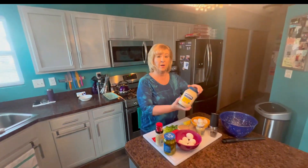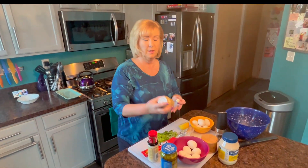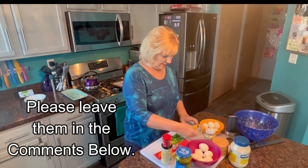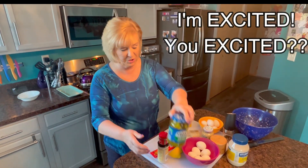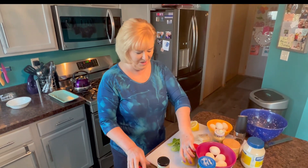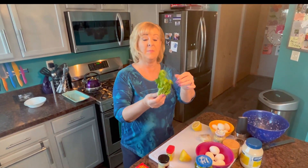For the caesar deviled egg we're going to need some mayo and eggs, salt and pepper, some dijon mustard, one clove of garlic, some grated parmesan cheese, and some lemon. For our bloody mary deviled eggs we need eggs and mayo, some pickles for garnishing, a little bit of celery seed, some horseradish, a little bit of tomato paste, some lemon, some old bay, and the tops from your celery stalk - so make sure you save them. Let's get going!